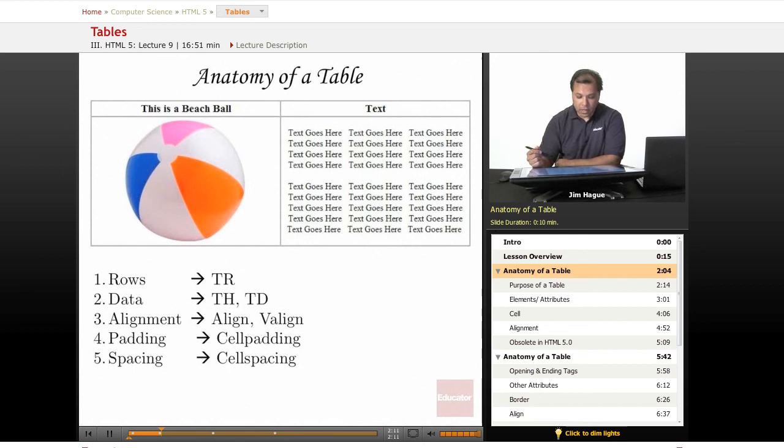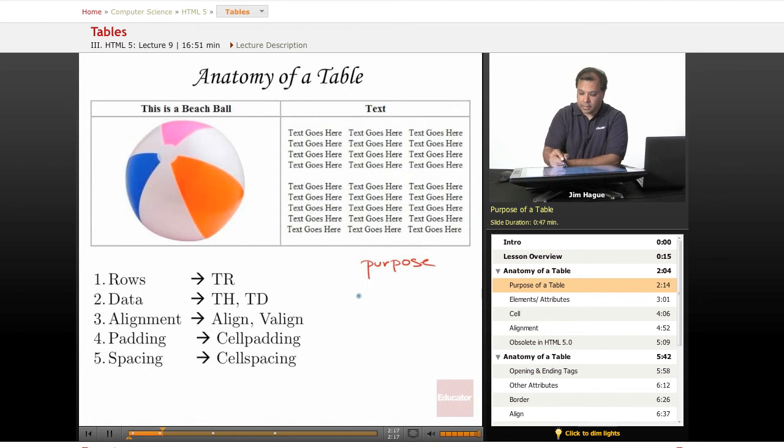Now, before I go on, I had mentioned in the previous slide that I'm going to talk about the purpose of the table. And the table basically is for arrangement, okay? If you think about your own dinner table, plates go in an area, spoons go in an area, glasses, linens, candles, food, whatever. Everything has its place on a table. The same thing with a web table.